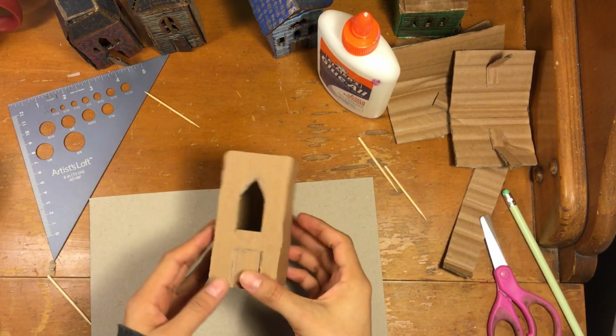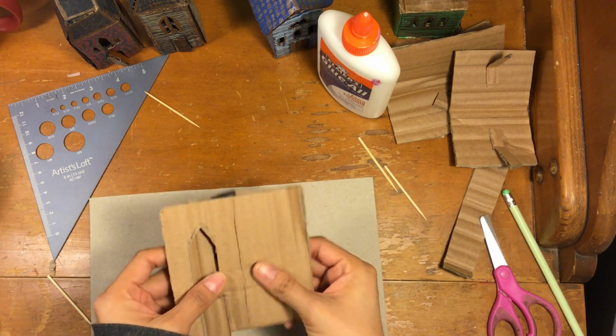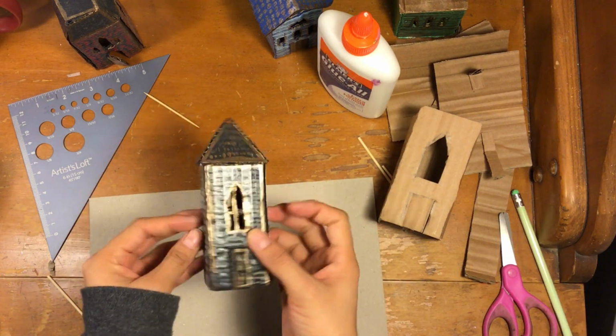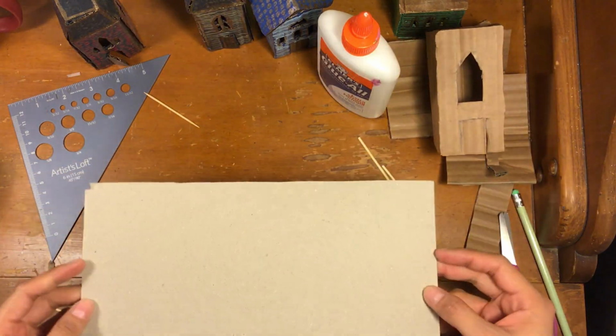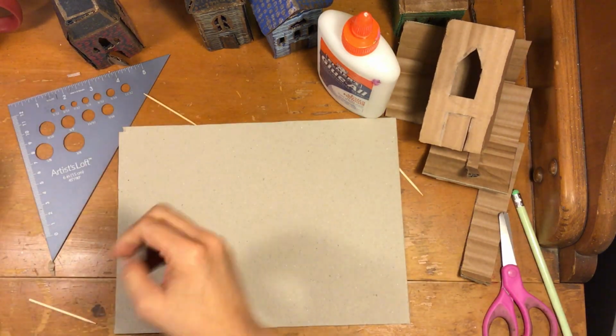So this is when I realized that the cardboard I initially used was too flimsy. The previous house I had made was much more solid, so I changed the cardboard and did exactly the same steps. So just experiment with what materials you have and see what works best in the end.